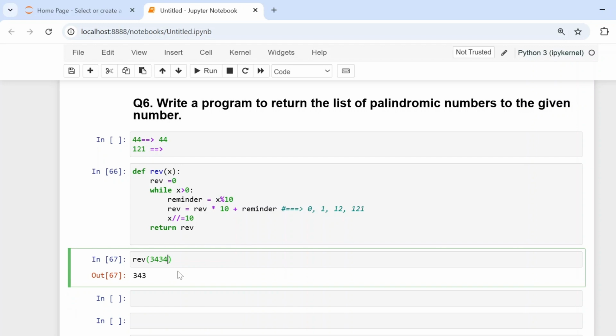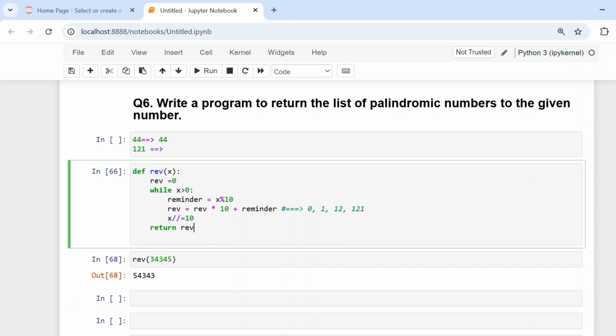Now you can see if I use 3, 4, 5, you can see here 5, 4, 3, you are getting the reverse of the given number. So this is how we can find the reverse of the given number. What you are doing is assigning a reverse value and checking with the basic condition, greater than 0, and then you first find the last digit as remainder, and then you use this logic. Okay. So this is how we are finding the reverse of the given number.